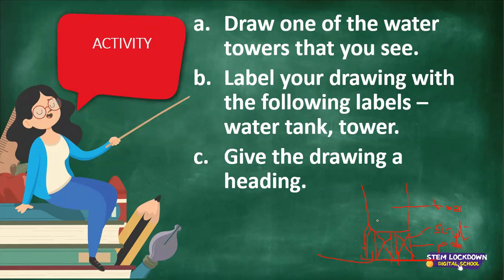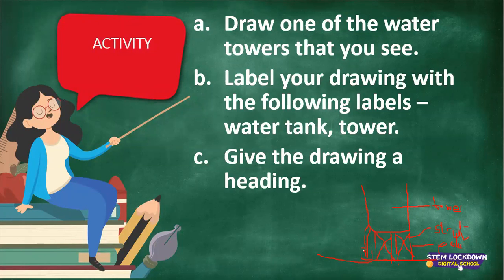Now, you know when I spoke about pressurized? Pressurized means that the water is all in this one container here, this big huge tower, and it is all in one place. We say it has a high concentration of water, and now there's a lot of water in this tower. And now when we open the tap, we release the water. So when we release this water coming down, it's moving from a high pressure to a lower pressure. And this tap that we have here controls the flow of water.